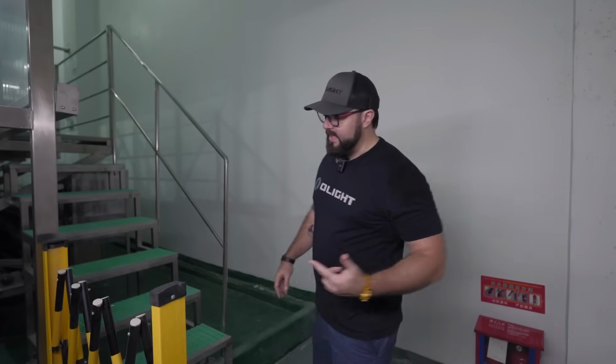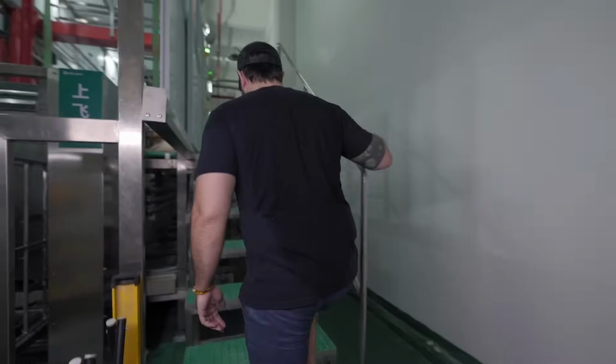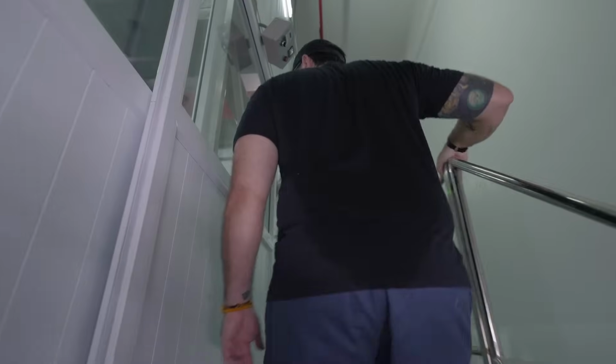We are now going to walk up to the line where they start washing the components to prep them for the anodizing. So let's go upstairs and start showing you everything. This is really cool stuff, guys. All right.